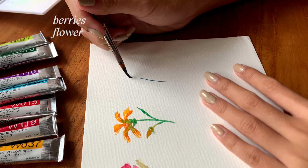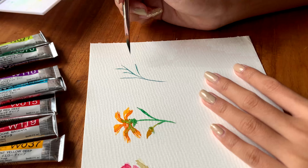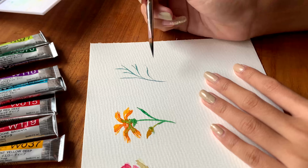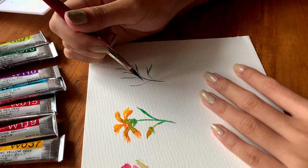The fourth flower you will really like because it's extremely simple and equally beautiful. We will paint berry flowers. We paint the stem. Feel free to make the berry stem as full as you'd like, but do leave some space in between so we can add the flowers and still maintain a healthy white balance.